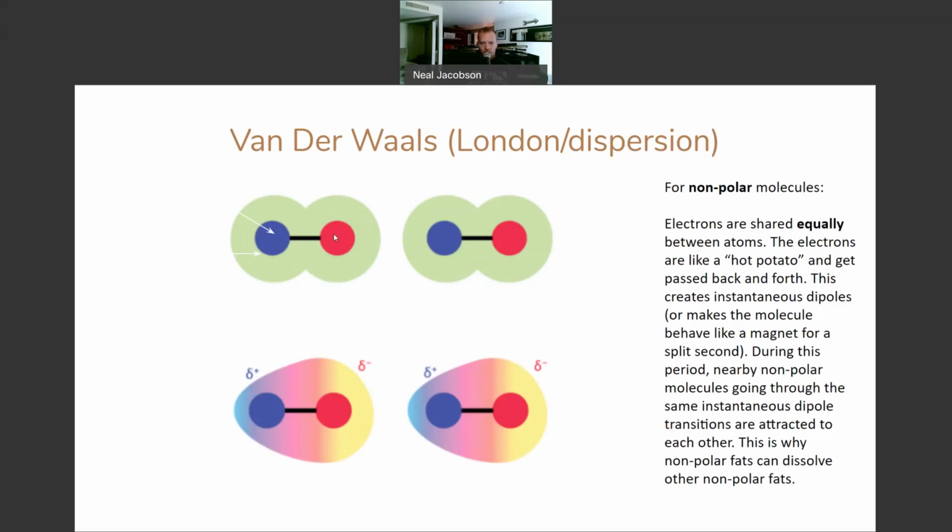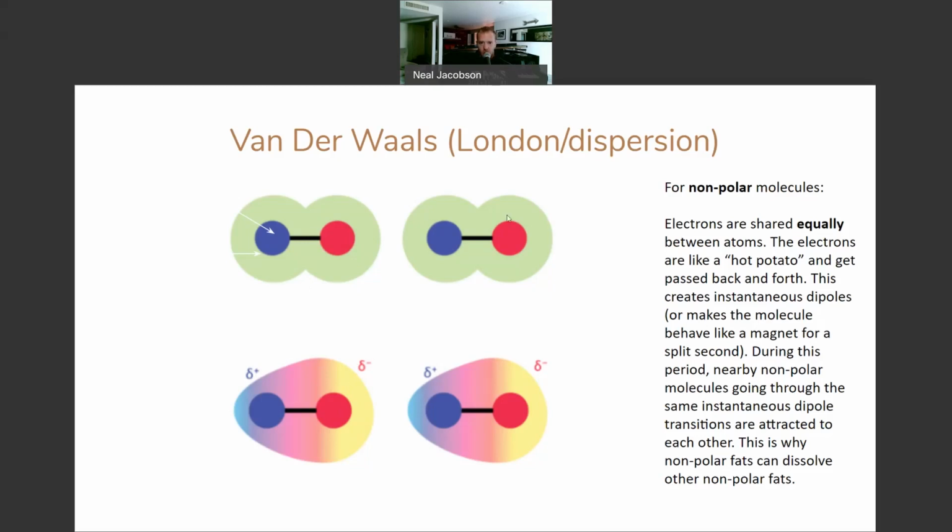What they're doing inside of this molecule is the blue circle is playing with the electrons for a little bit. It's playing with the action figures, and then it passes it over to the red circle, and the red circle has it for the same amount of time. And then the red circle passes it back to the blue circle. So while these electrons are being shared in this split second, right, where the action figures get passed to the other player in the circle, it creates a temporary dipole. So maybe this blue circle passes its electrons to the red circle for a brief moment in time, right? So the red circle's playing with them. It has this brief negative dipole for a second.